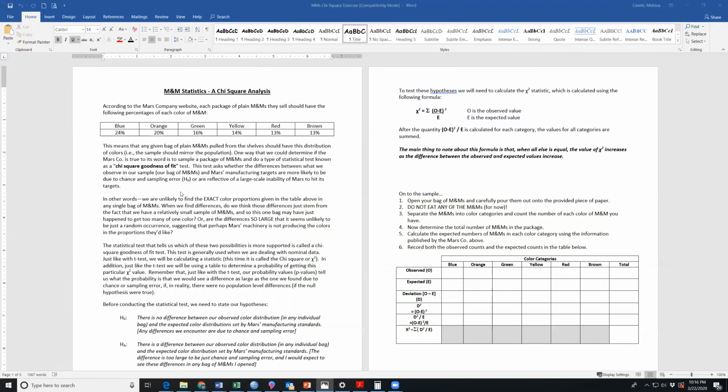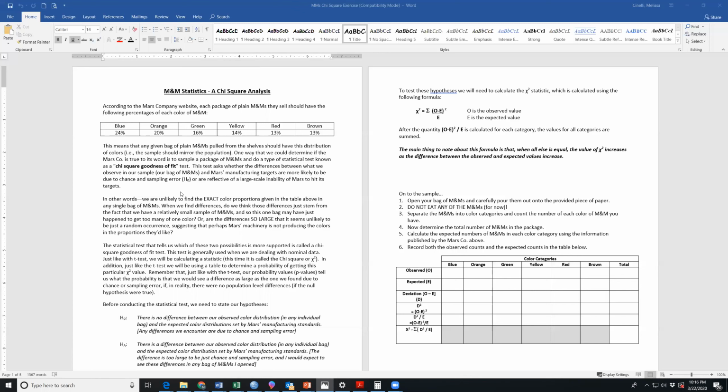All right, so we are going to introduce the concept of a chi-square test. We are going to calculate a chi-square statistic by hand during this video, but I am never again going to ask you to do that. We're going to do it by hand today to help you see the logic of what's happening behind the scenes, how this chi-square statistic gets calculated and what it means, to hopefully help you understand the purpose of the test itself.